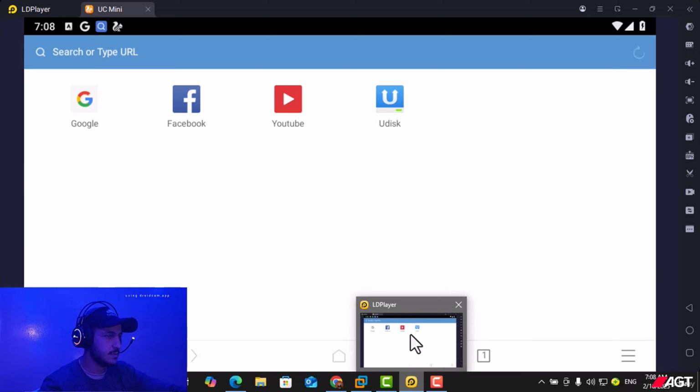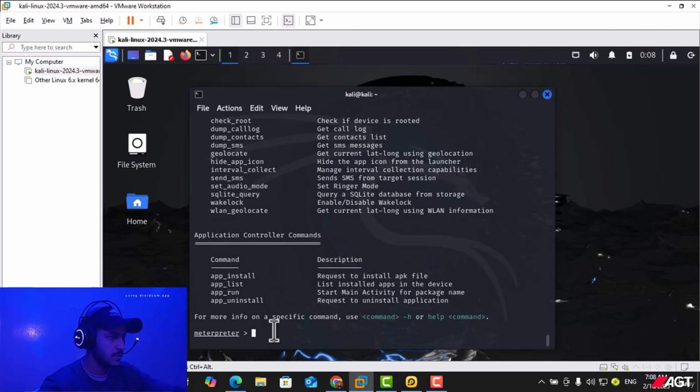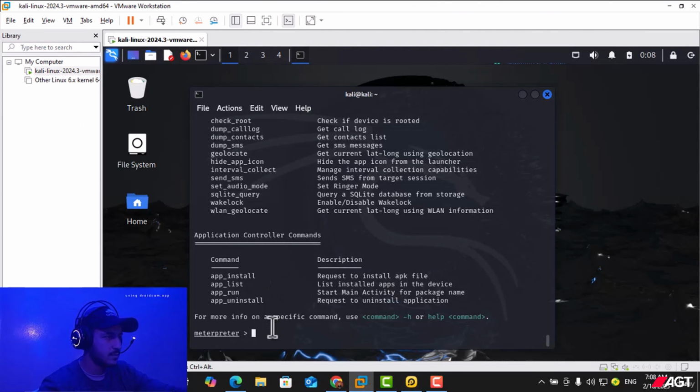Let's see more commands. Click help, and you can see here dump_sms to get SMS messages. Let's try, but I think it won't work because our target phone is not a real phone.